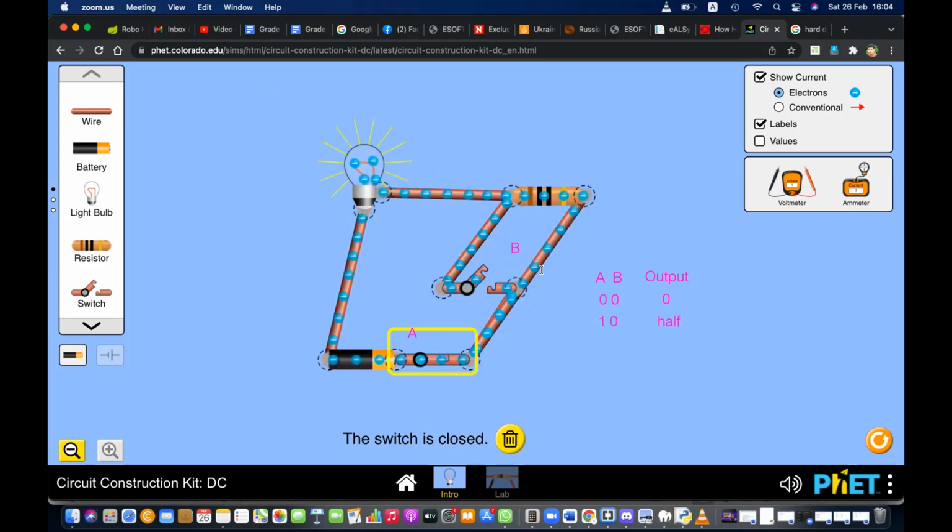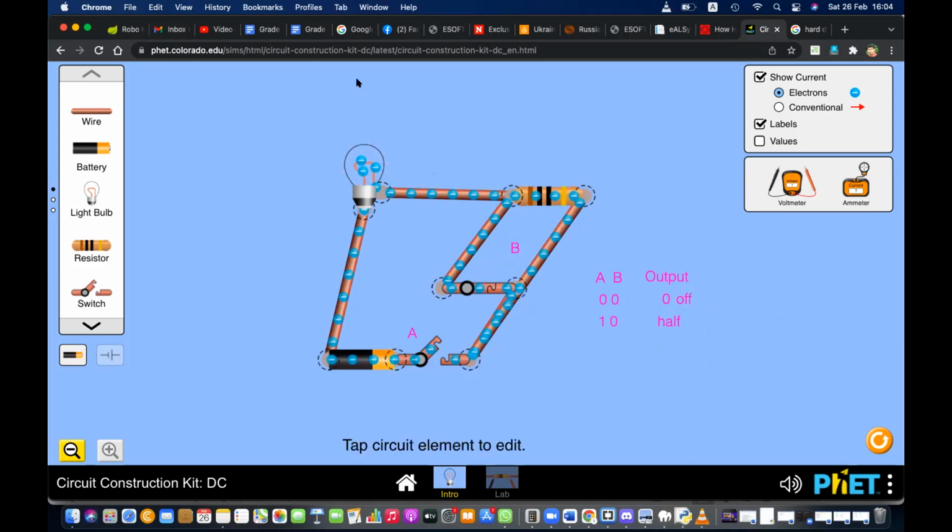Okay. Then you have two kinds of output. This is off. The next one is half. So let's turn off this and turn on B. That has no impact, right? No impact means, turn off A and turn on B, so again you can see it's off. So then A, B both. Now you can see when both are given it's full. Okay, how many states can this bulb represent? Either full state, half state, or off state.